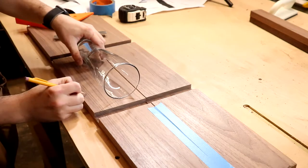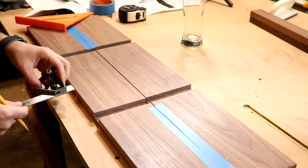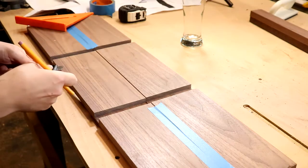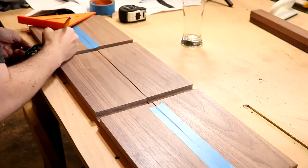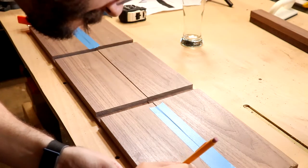We wanna do it like here. So I think we wanna go in. Maybe we want to just go in a half inch. So that much, we'll put a mark here. Put a mark here. All right. There.